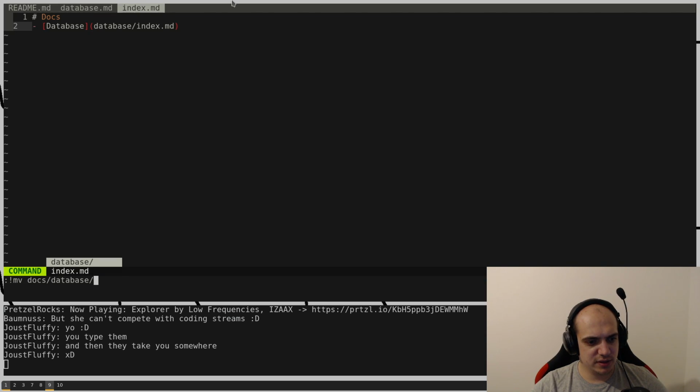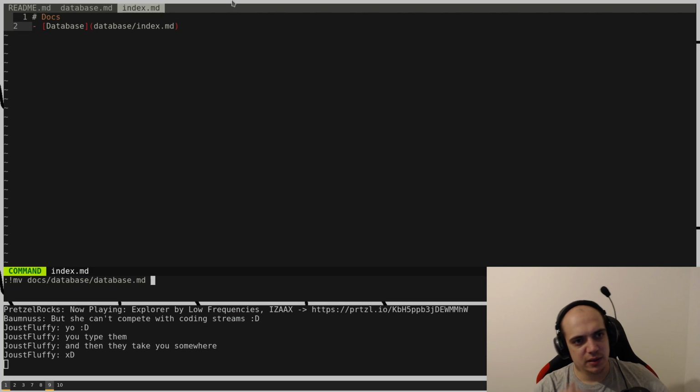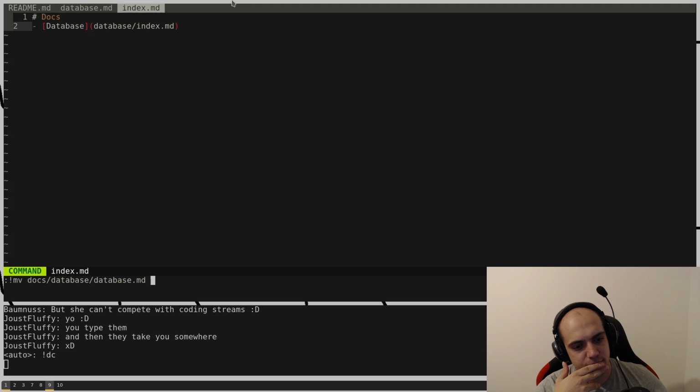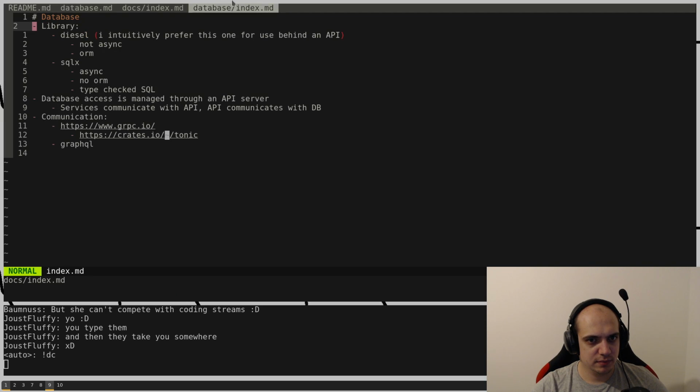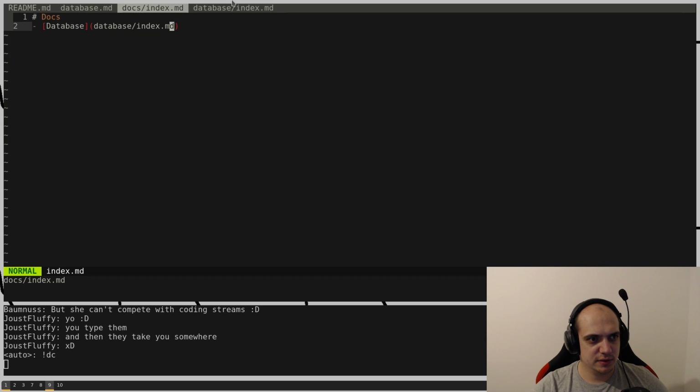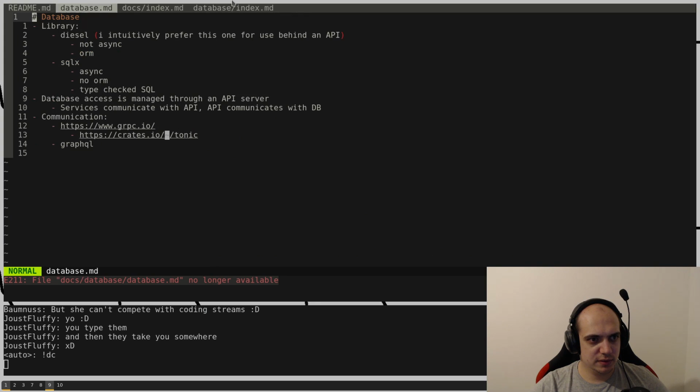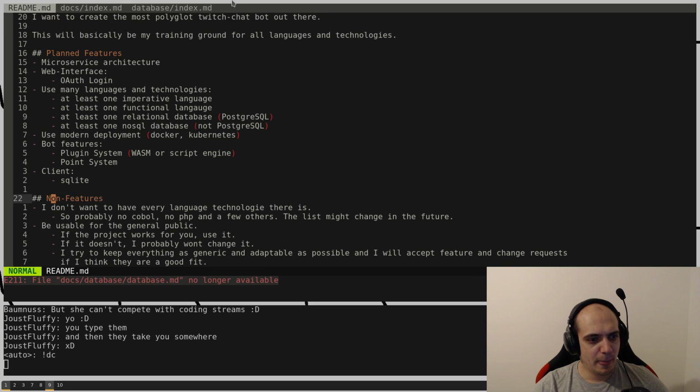Docs database. Yeah, let's make that the index empty for now. Okay. It's no longer available, that's fine. In the README, we'll link to the docs now.